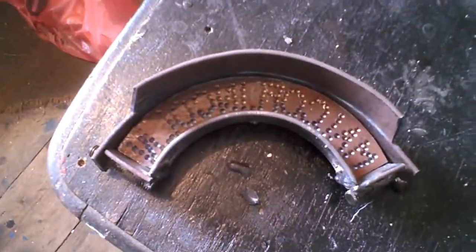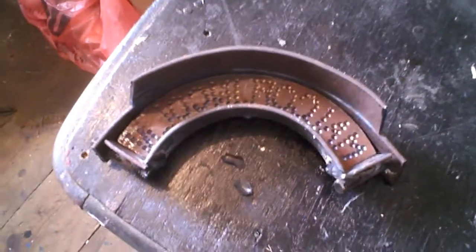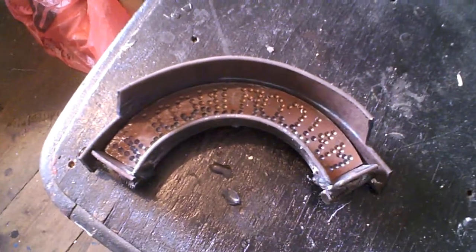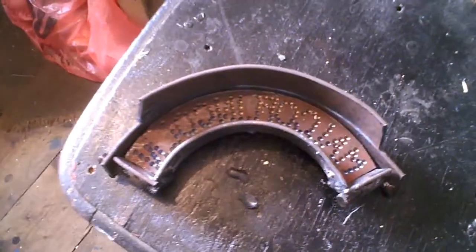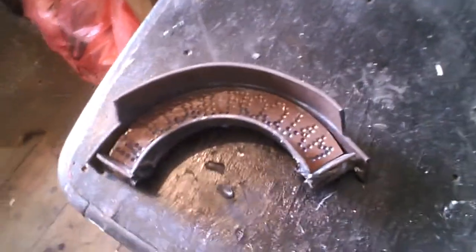Anyway, I started yesterday and lit the furnace. That took a while to get going. Put some aluminium ingots in, but they weren't melting. So I went back to doing cans. So on the hottest day of the year, I stood around my furnace at about 130 degrees. I wasn't cold anyway, for 3 hours. Anyway, I poured it and let it cool.